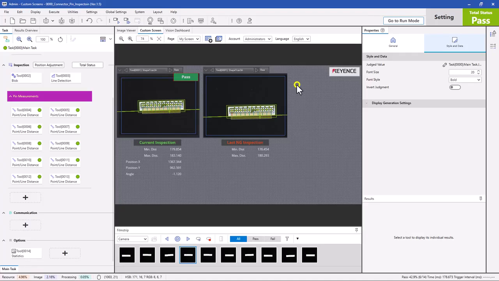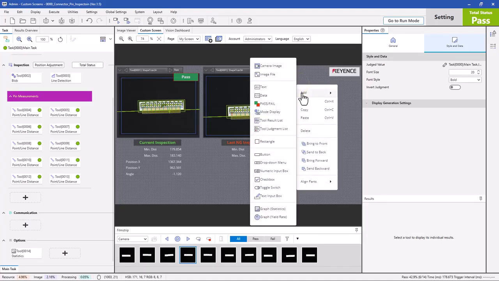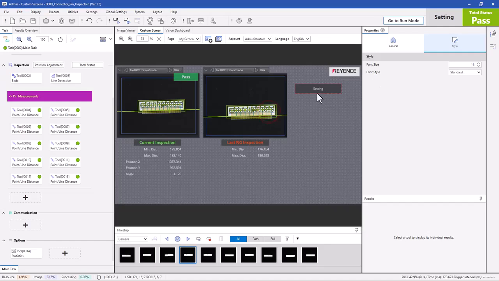Okay, as we continue on here, I'm going to right-click again. This time we're going to add the mode display. This is another built-in graphic that's going to display whether you're in setting or run mode. So I'm going to click that, and you can see it adds this little box here. Now, this one also is pretty fixed. It's just going to either display setting or running. You can change the font size if you want, and either standard or bold, but you can't change the color of it. It's just a built-in system graphic that's going to show you if you're in setting mode.